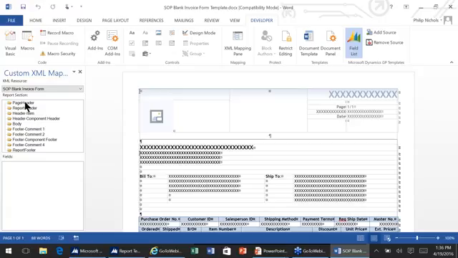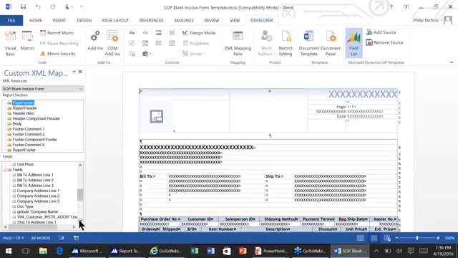And based on which one of these I select, the field window will populate. There are caption fields that you can put onto your reports. Scrolling down, there are actual data fields that you can put onto your report. And of course, as you move through the various sections, you'll see these.